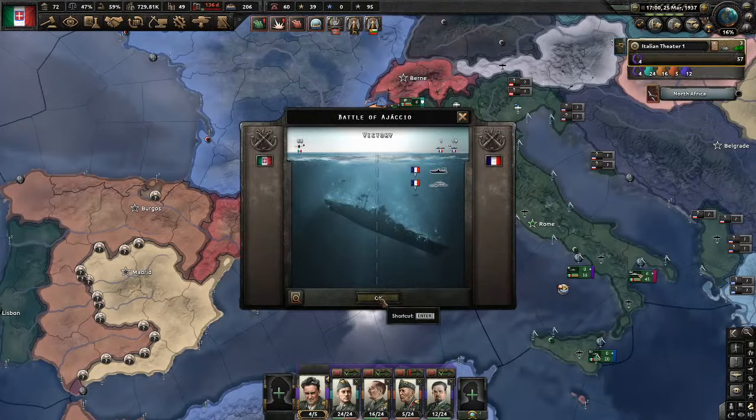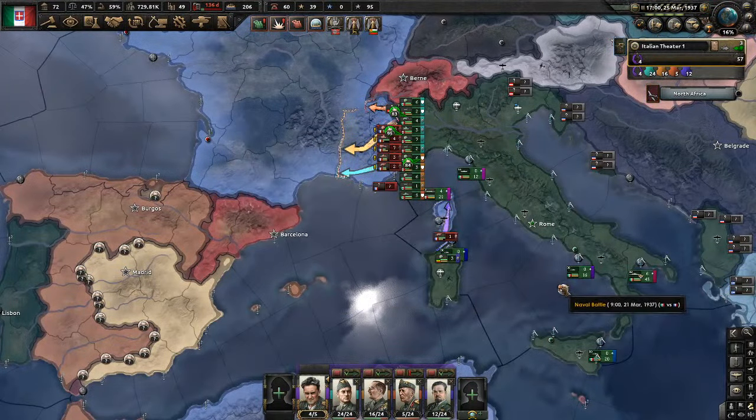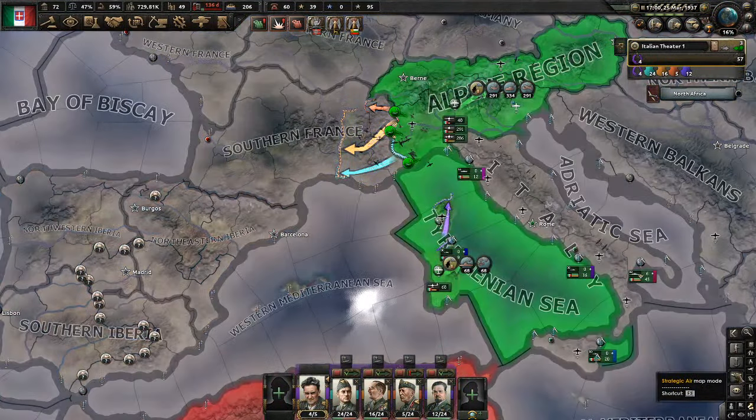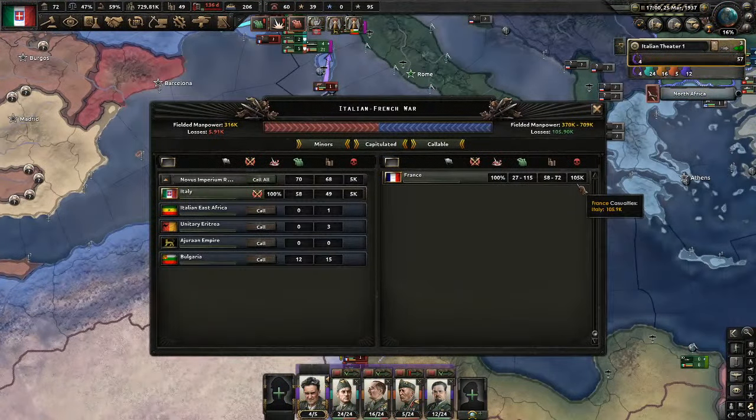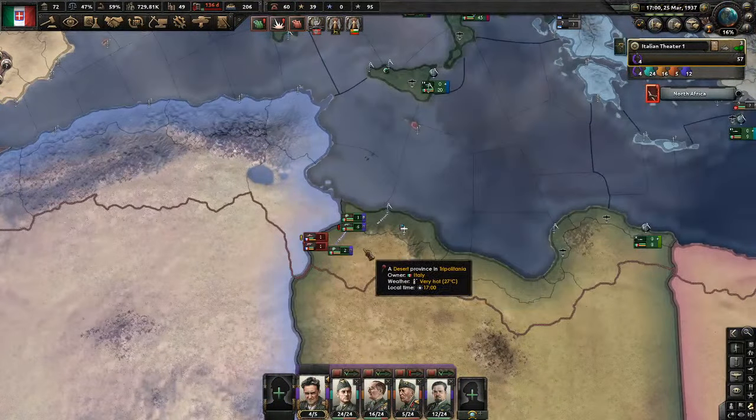We still might get hit by strikes, which is going to be sad. Look at that. Wow. I don't know what that is. Maybe they're not contesting me. They're not contesting me. Kill count, 105,000 to 5,000. Wow.